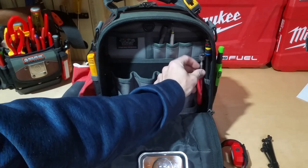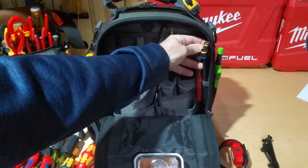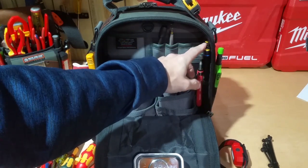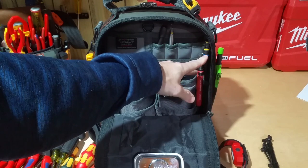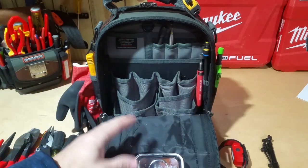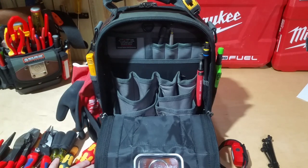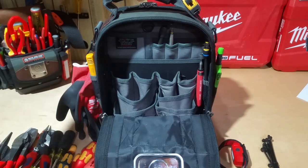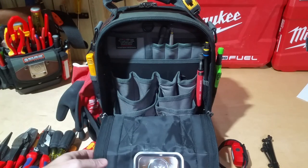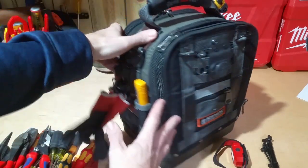A small magnet — I just picked this up on clearance and it fit in there so I got it. And I keep those Malcos in there. Eventually I'll probably buy another flip socket handle and stick it in this bag, and maybe even another 14-in-1 so that I can just grab this bag and go without having to take tools out of that other bag and remember to put them back.